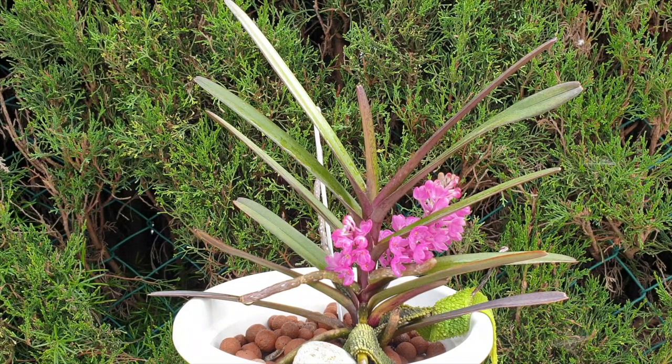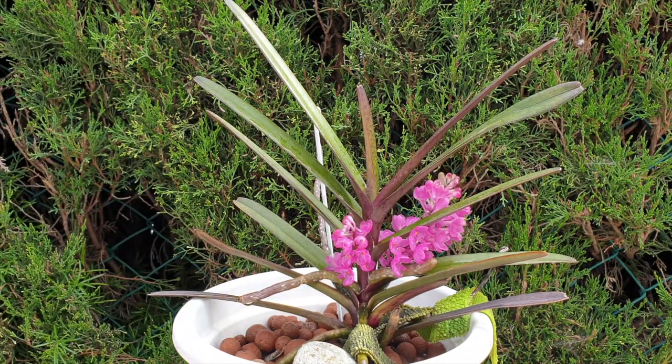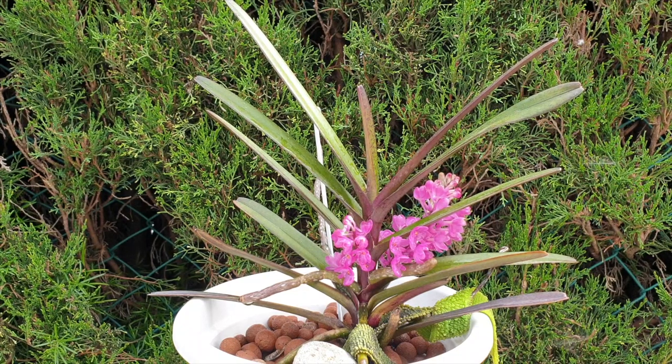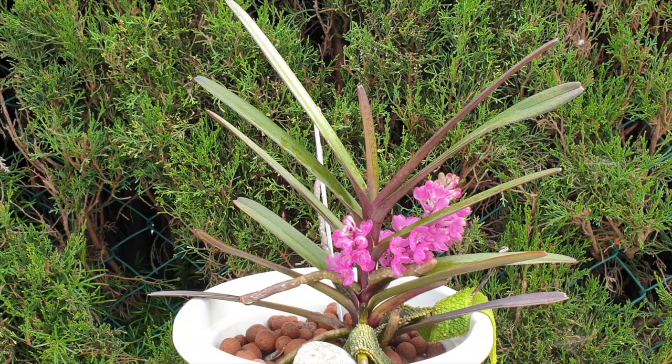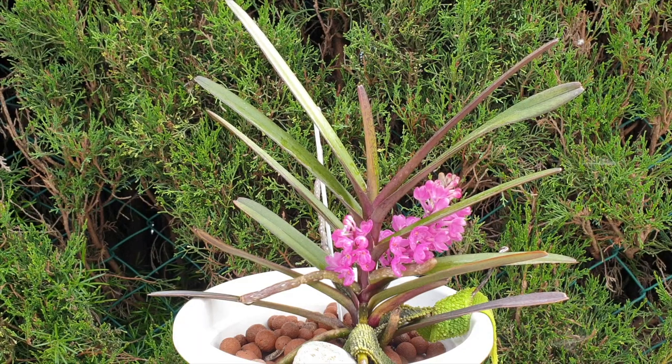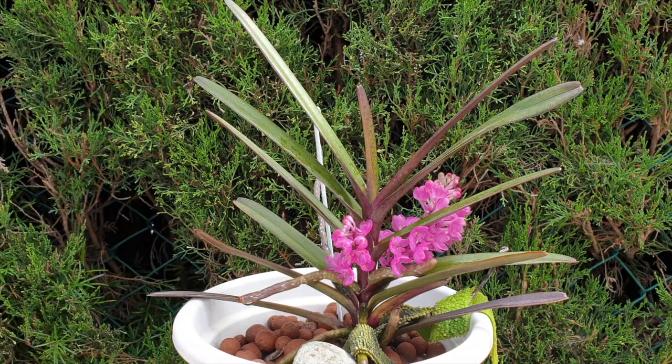Now I can go a bit more all-out with my sprayer this time of year — I've got enough warm and windy air. I need to do this two or three times a day. Then when we get into July and August, probably just before sunset. I want to make very clear that the way I care for this orchid is based on my climate — it may not be conducive to cooler climates or indoor growing. But if you don't provide the humidity around her, all the roots will fail. As you can see in my case, they just stop — I am hoping for extensions.